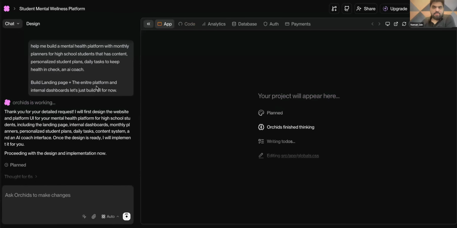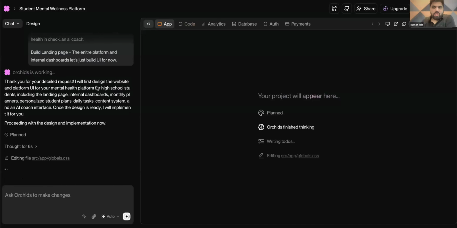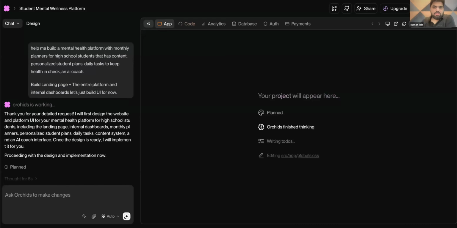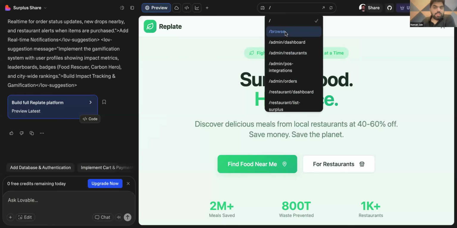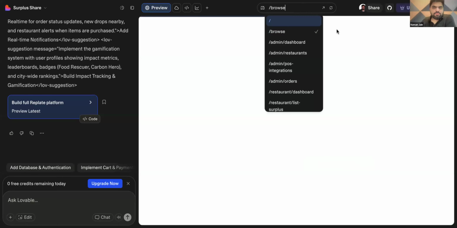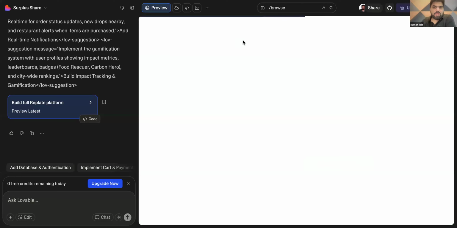The mental health platform is being run on Orchids App. The previous one, the food supply one that we were looking at, is being run on Lovable, lovable.dev.